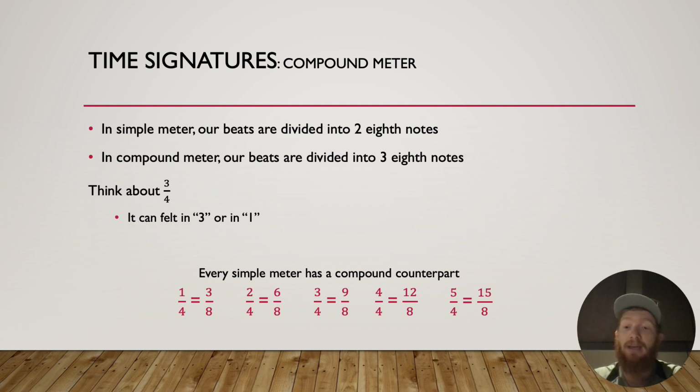2/4's counterpart would be 6/8. And this 6/8 is going to be the most common of your compound meters. 6/8 is very easy to understand because it's easy to feel. 1 2 3 4 5 6 1 2 3 4 5 6. Still only has 2 beats, 2 snaps, but 6 eighth notes. Where in simple meter there'd be 1 and 2 and 3 and 4 and, 2 beats still, but 4 eighth notes. See how we've changed our subdivision.